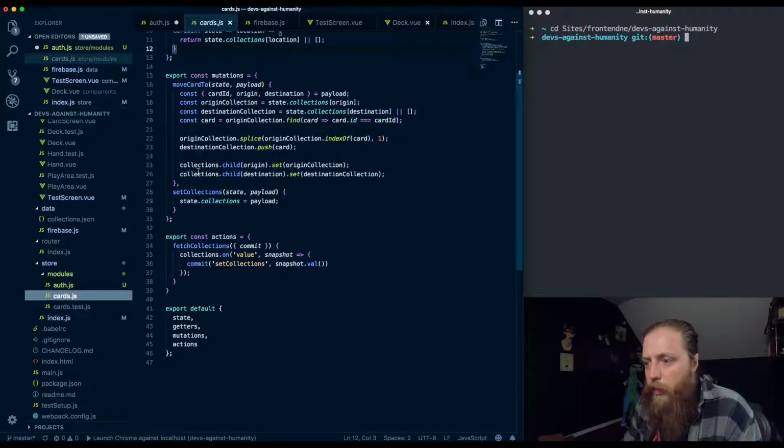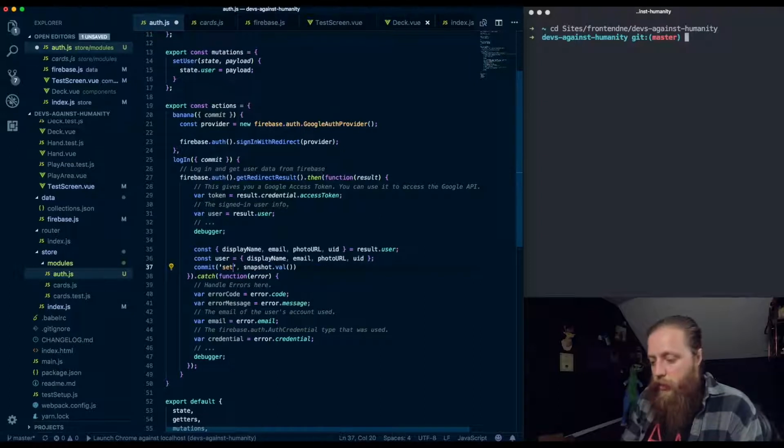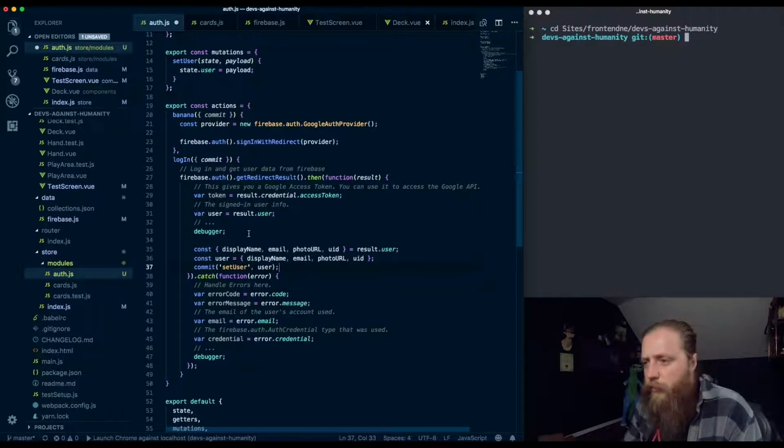It's literally, it couldn't be simpler. Commit, what does it set? User to be not snapshot.val, but just user.